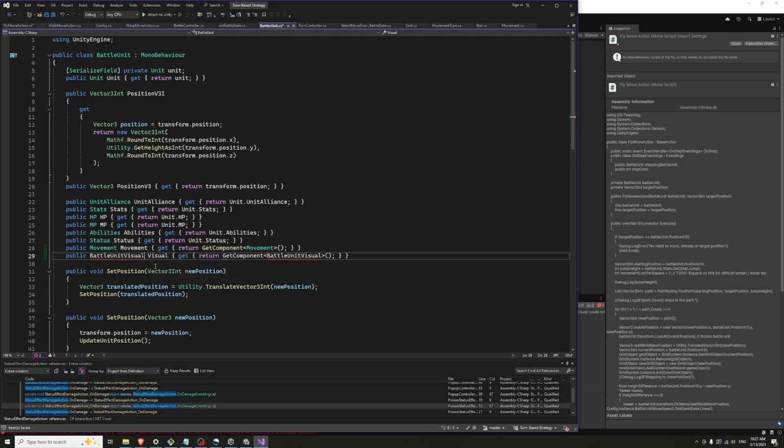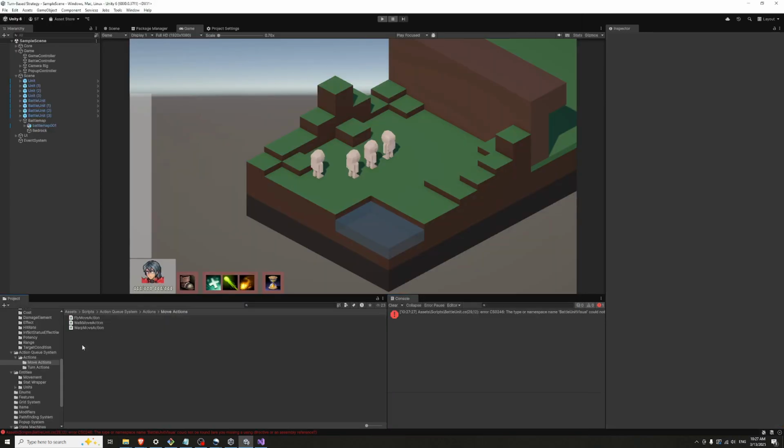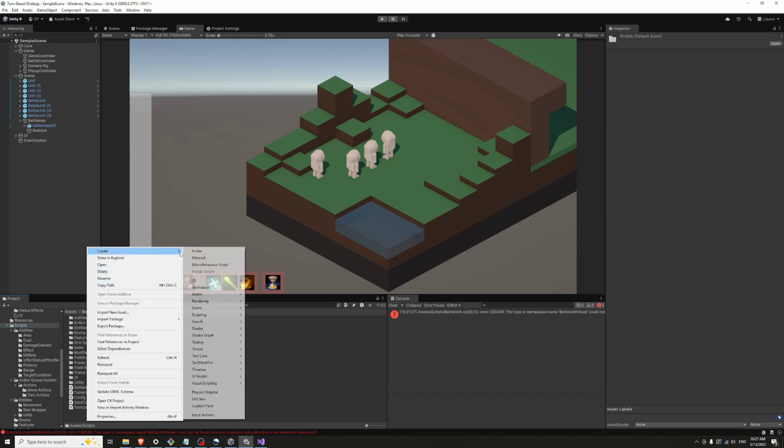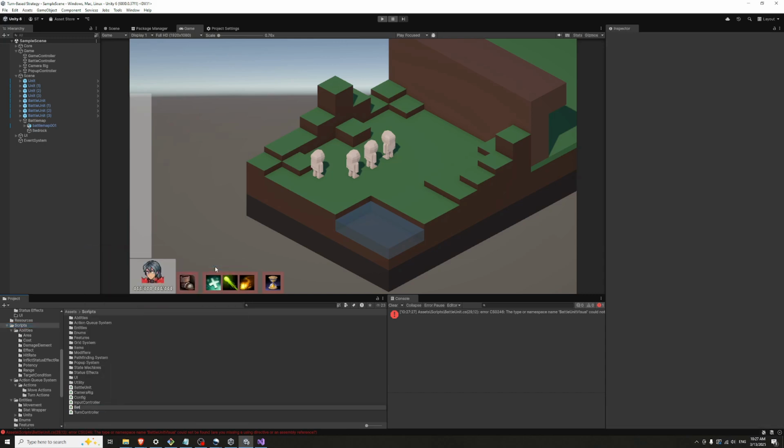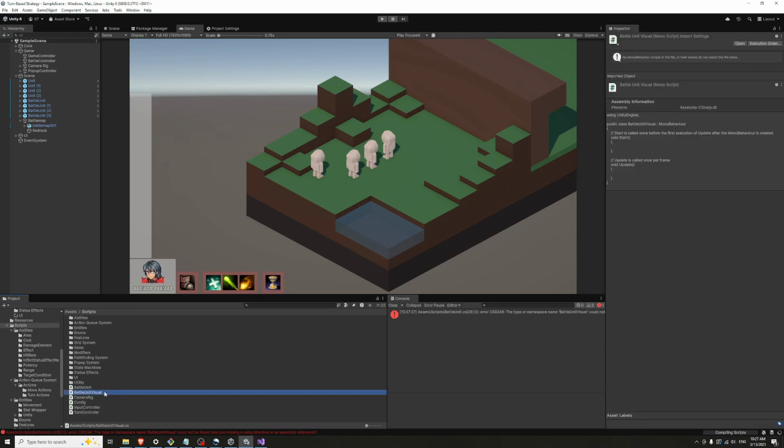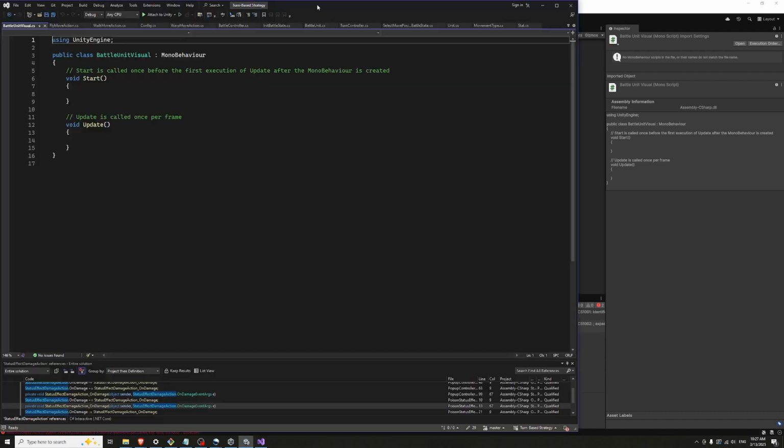Let's make a battle unit visual script. It's going to have nothing on it.